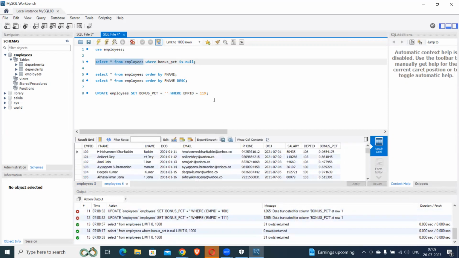Okay, let's do one thing. Everybody where bonus percentage is more than 0.88. UPDATE employees SET bonus percentage WHERE bonus percentage is greater than 0.88. Let's say we run this.